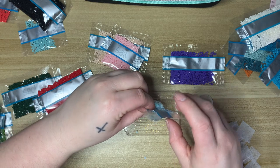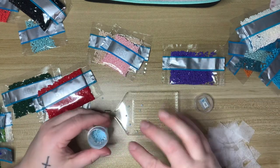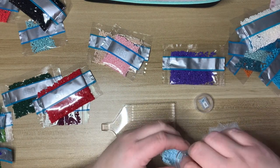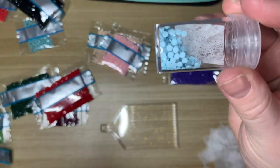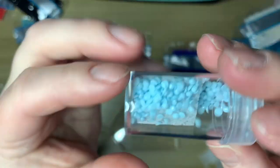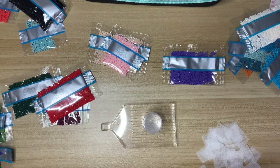162. I don't know why I'm cutting the whole top off. I need to just be cutting a corner because I keep spilling. Ah, static. All right, you see the static in there? So that's what it looks like. Let's give it a shake with the dryer sheet. And now they're staying off the side. So definitely try a dryer sheet.